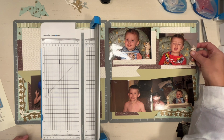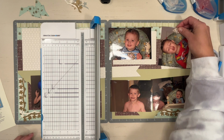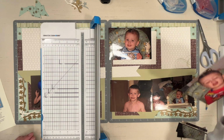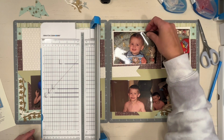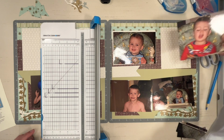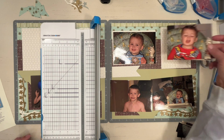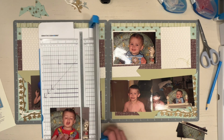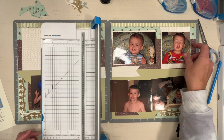Oh, you know what? So this layout actually wants it to be vertical. I see that now. So I have one picture that's a little bit off. So I'm thinking, let's see, how can I incorporate that? I could just make it a little bit smaller. Quite honestly, I don't know that I'm gonna, yeah, that works.